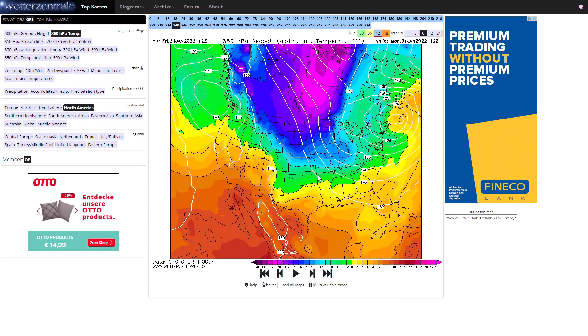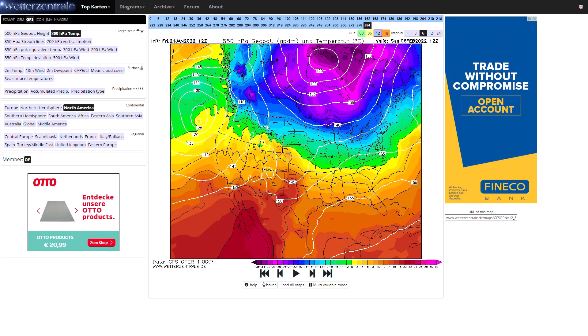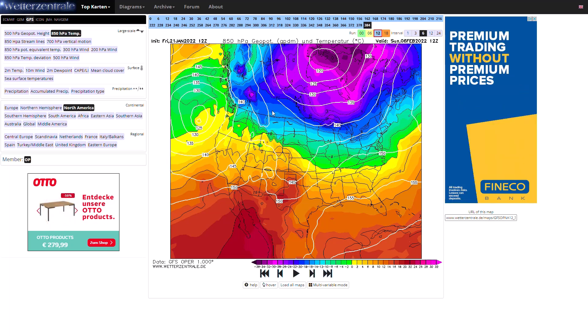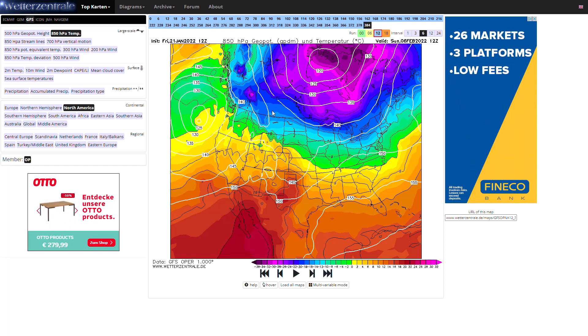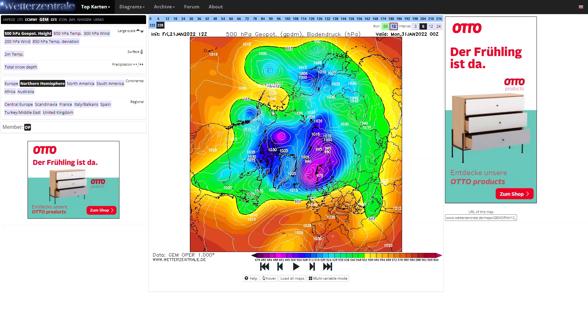All that bitterly cold air remaining over northern Canada, plunging southwards towards the central plains and even some of the southern states at times. A really interesting set of runs from the GFS — I don't know whether this is accurate or whether it's overhyping something in the atmosphere, but it's very interesting and does give a glimmer of hope for the middle of February. Now let's have a look at the GEM run.